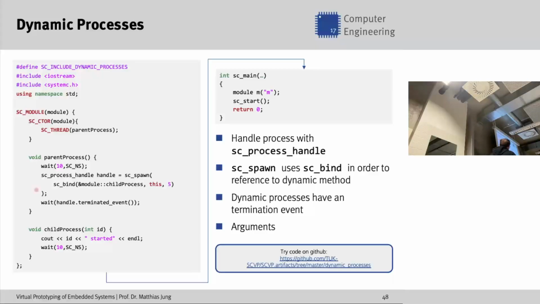And for each of these dynamic processes, you can get a handle, which is sc process handle as a type here. And then you can also wait for the terminated event here, and then this process will die when all the childs, or in this case there's only one child, also terminated, and then also the parent process will die. And the child process just says, okay, process ID 5 has started, and waits for 10 nanoseconds and then also dies. Yeah? If you want to keep this alive, you need again an infinite loop around this. Yeah? Also, this would be possible.